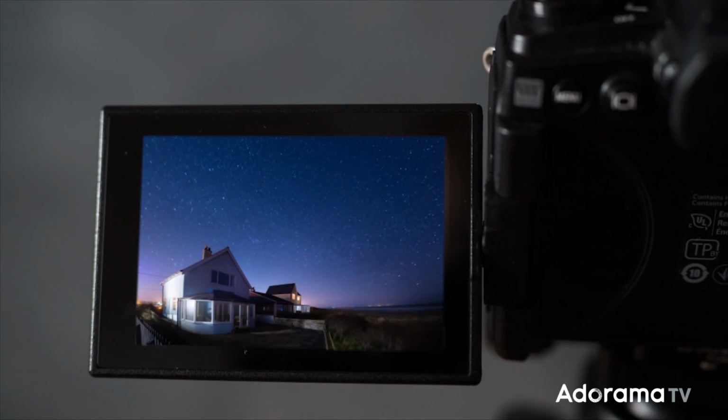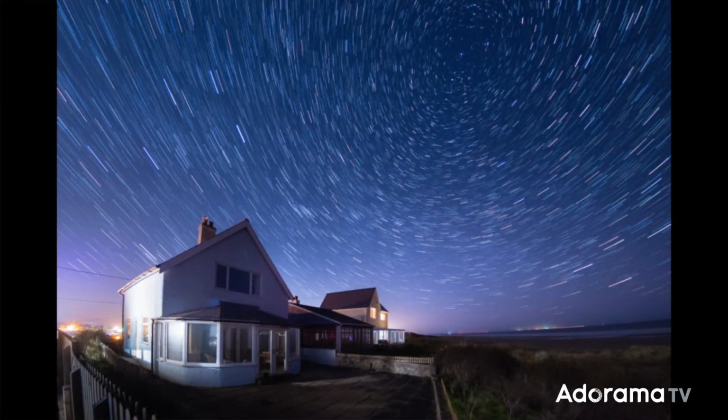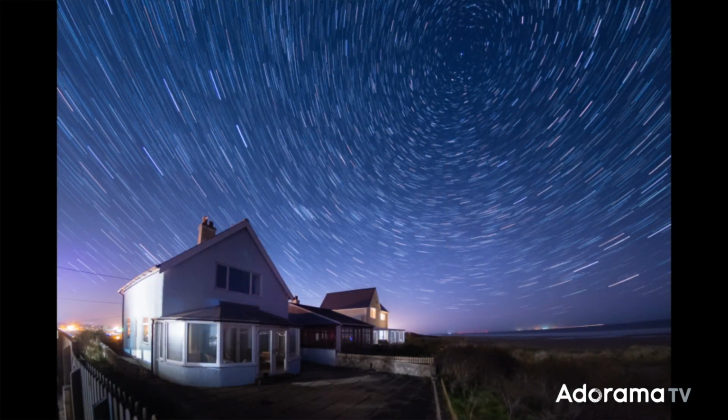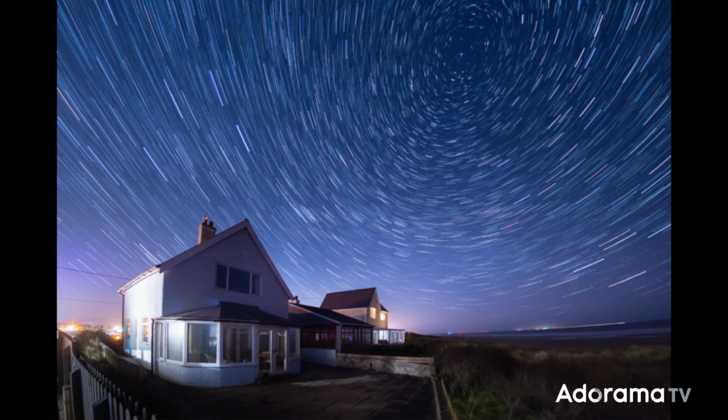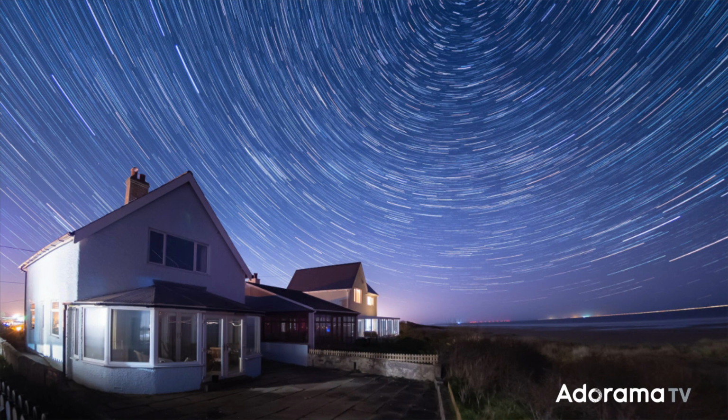Now, once that's done and you're completely happy, press the shutter a second time and you'll start recording your stars. And you really are recording them because they appear on the screen. And over time, you'll see it on the screen build up as a circle. It's really quite fun to watch. Once you're happy, you've got your long exposure done, press the shutter a third time to stop your star trails recording. All of the processing happens in camera, and that's it. You're done. You can walk away. No more work. Olympus has done all of that for you. So there you go, Mark.